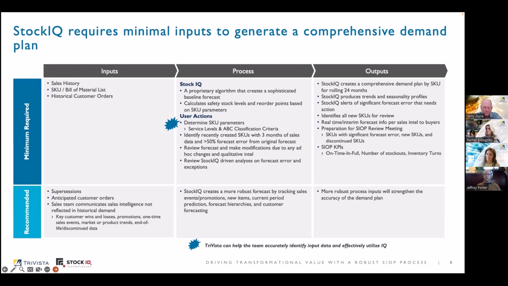The other thing that we oftentimes incorporate is customer forecasting. If you're operating in an environment where you have an omni-channel approach, maybe where we're going into big box, maybe we have electronics, maybe some brick and mortar, it allows us to separate out those different customer segmentations and provide direct input from those entities or insights where, for instance, if we have a web store that we're selling through, if we're promoting only that web store, that information can be directly incorporated to best influence that demand plan. The outputs from this is a robust process that incorporates the inputs that will help strengthen and improve the accuracy of the overall demand plan.